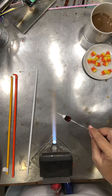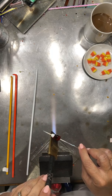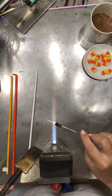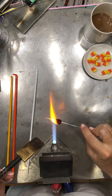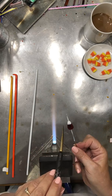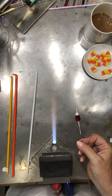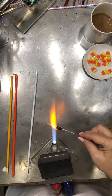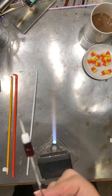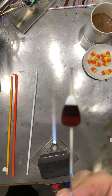And from here, if you want to get fussy about it, you can push up your white. Don't forget, if you push with brass, brass will push the glass while metal, or graphite, will just smooth the glass. Just making it nice and even. These make cute little earrings or something else. And there you have it. This is pretty easy, a candy corn bead, waiting for Halloween and not for human consumption. And of course, when this cools, I'll take a photo and add it to this.